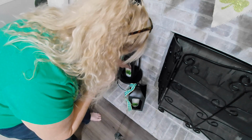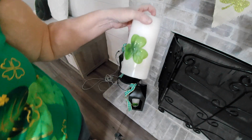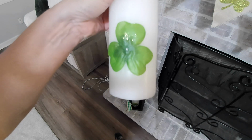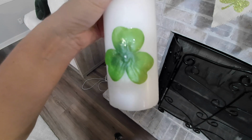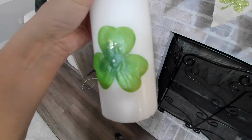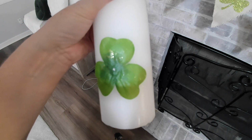And what I did with the candles is these are little shamrocks that I already had. And I just pieced them on there with these little sticky back things that I got at Dollar Tree. They have them on a roll. And I just stuck 3 of them on there, and it stuck on there really well.